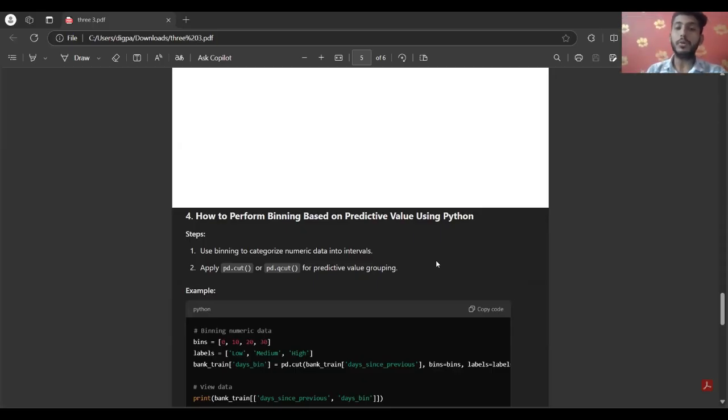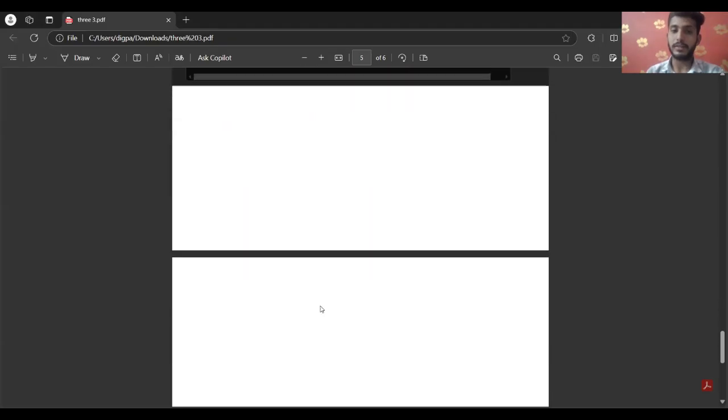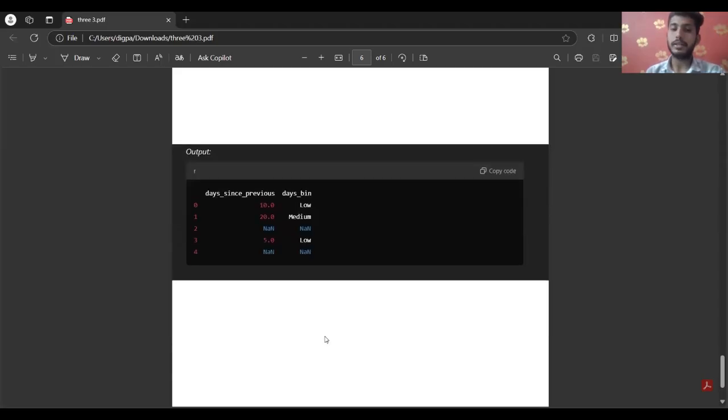Here's how we do it, let's see the example. We have created these labels: low, medium, and high as the categories. See the output: 10 is low, 20 is medium, NaN has no value so the same output is NaN, 5 is low, NaN, the same output.